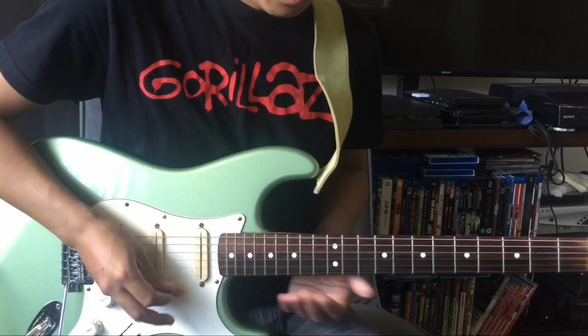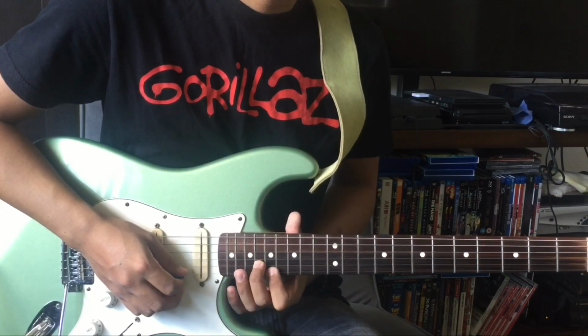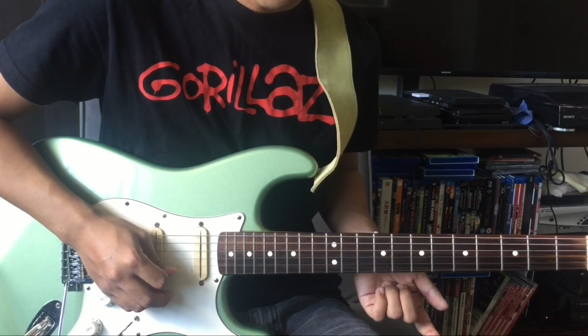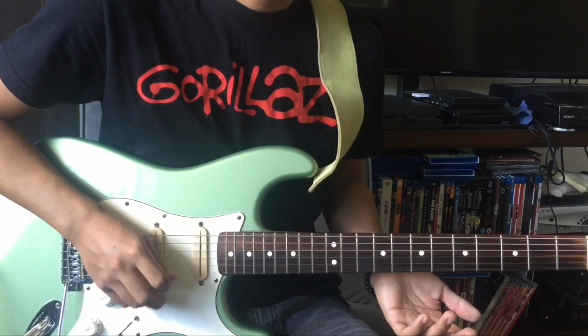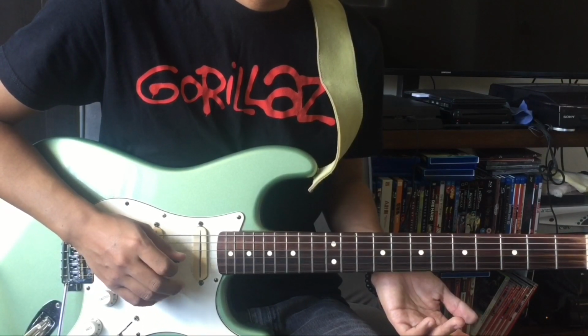So these patterns are going to stick within groups of two, and you can put two notes down at the same time, and you're just going to be doing a down-up pattern on the E string, which is going to be down, and the B string, which is going to be up. So down, up, down, up, down, up, down, up.